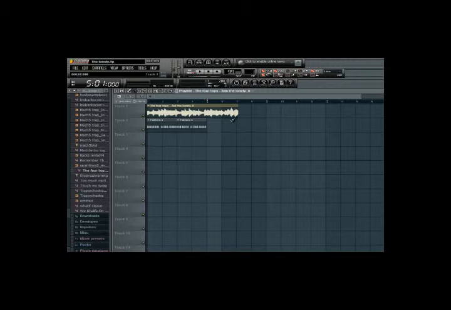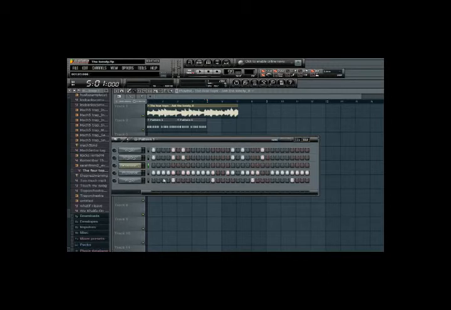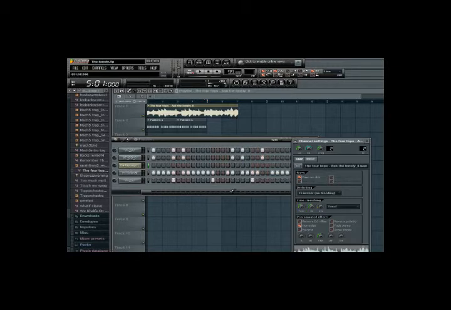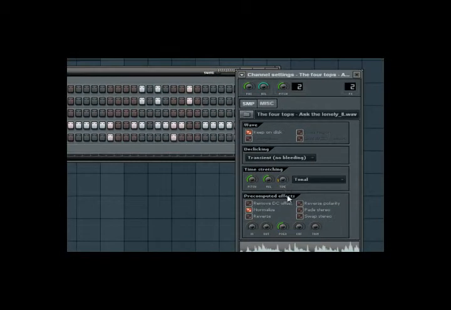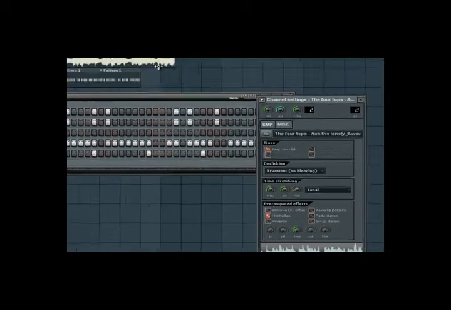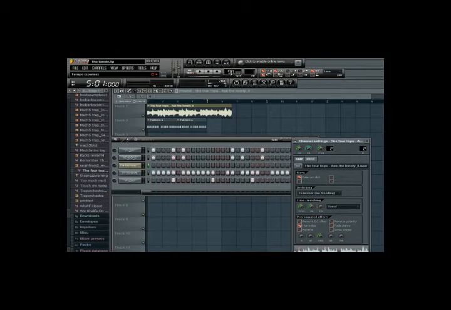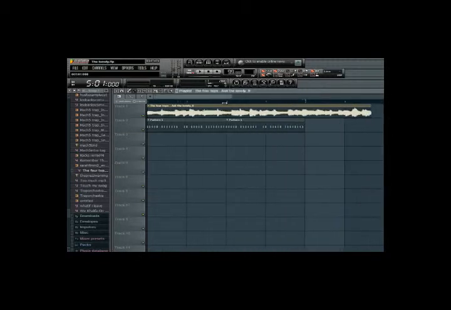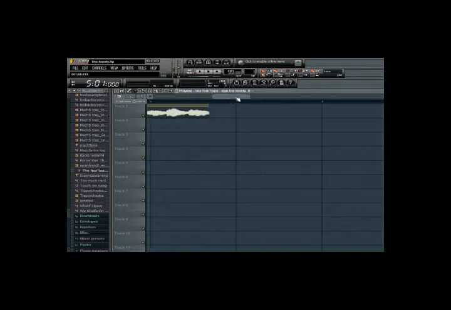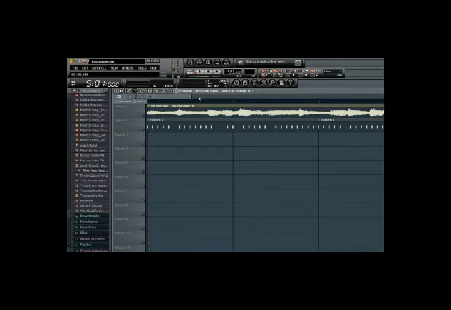Now, if you notice the sample, sometimes it actually will be like this, but this is just an example. When you load your sample into Edison, unless you got lucky and chose the exact same tempo as the beat, it's probably going to look something like this. It's going to have this left over at the end. Let me go back a little bit.